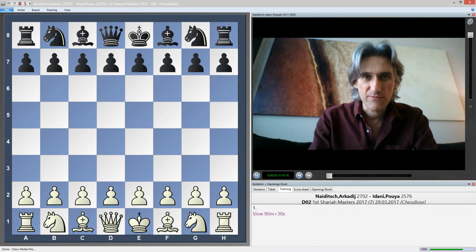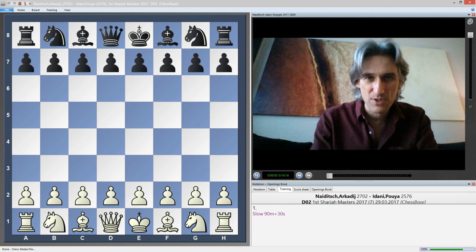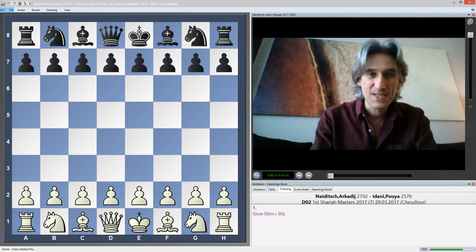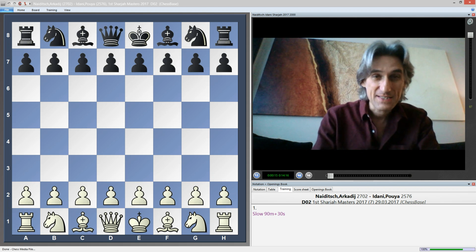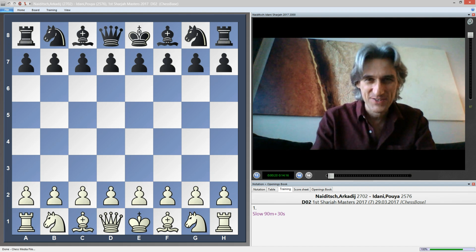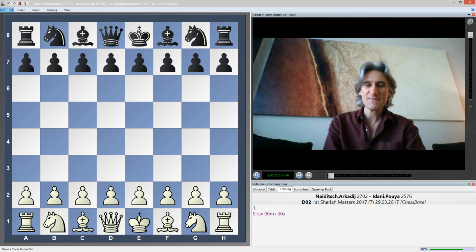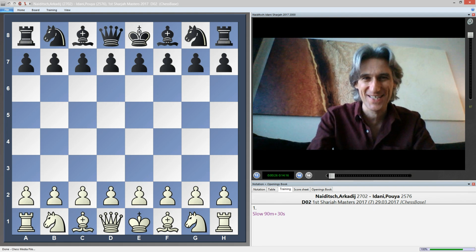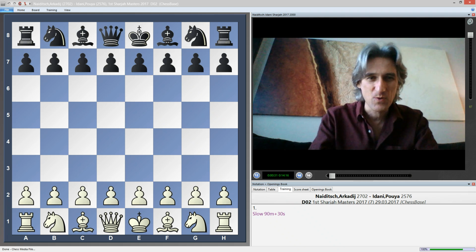Here's my game of the day from round 7 of the Sharjah Masters, and it's between Arkadij Naiditsch and Pouya Idani. Naiditsch grew up in Latvia, then he moved to Germany, and now he represents Azerbaijan. Idani is from Iran. So there we go. We got a mash of cultures just from 2 players. Naiditsch with the white pieces.